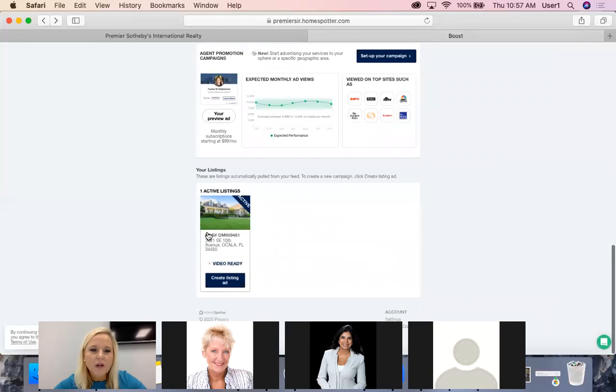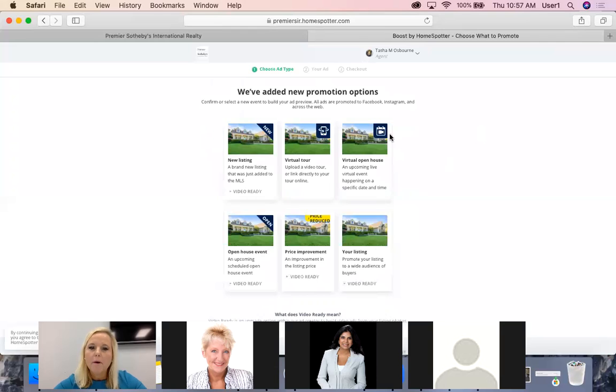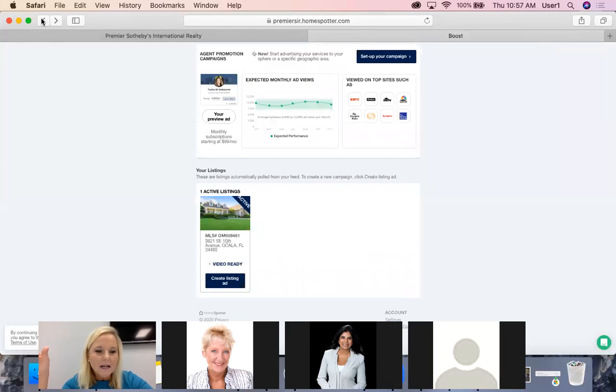So if you say new listing, and I don't want to create her ad, but part of this, I'd have to go through the whole thing, is on the right-hand side, it'll say seller. Do you want to send it to the seller? You put the seller's details in there. They send them the ad. And when they click on the ad, they will download the cookies from that ad, and that ad will follow them. So if they're on Amazon later, the ad is following them. If they're on wherever they are, it's called retargeting. And that works also with anybody else who clicks on it.